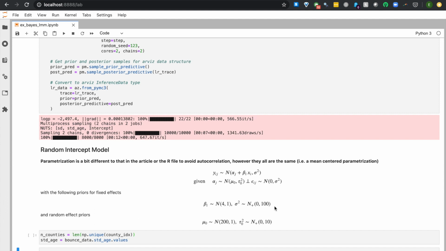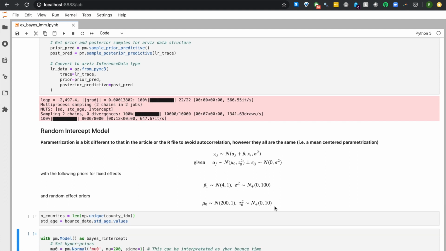Okay, so we fit the simple linear regression, and now we can move on to fitting a random intercept model. In this case, if you've seen the R version of this tutorial, you'll see that BRMS can help you sample in any way. The parametrization sometimes doesn't really matter as much.